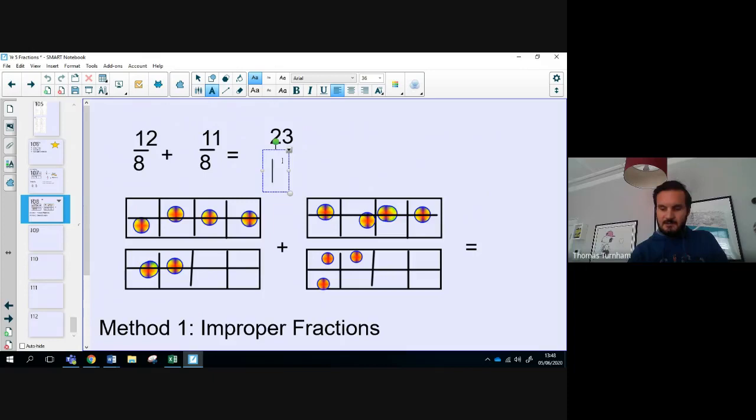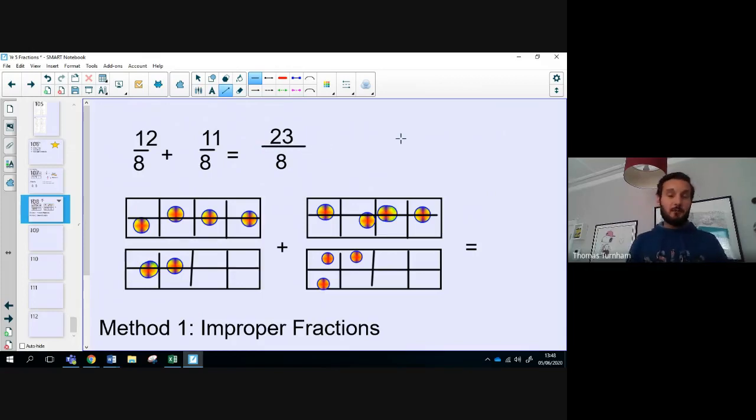I know my denominator is 8. And then I'm just going to put my bar in there. If I want to then simplify, I can work out how many eighths are in 23. How many wholes am I going to have? I do that by using my 8 times table. 1 8 is 8. 2 eighths is 16. 3 eighths is 24. Well, I haven't got 24, so I know it's going to be 2 wholes.